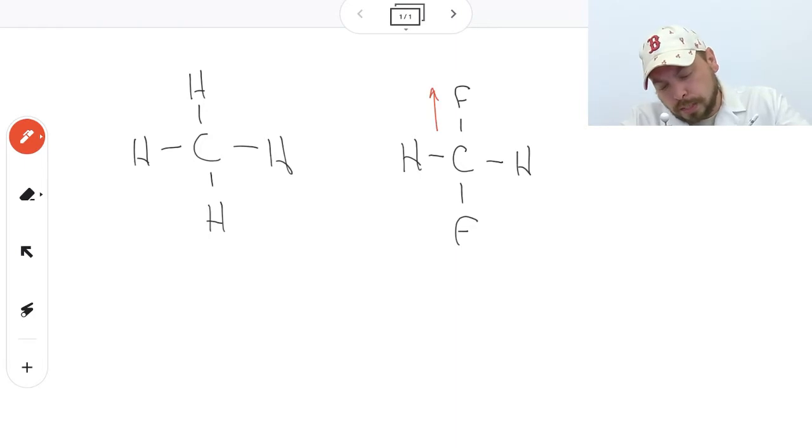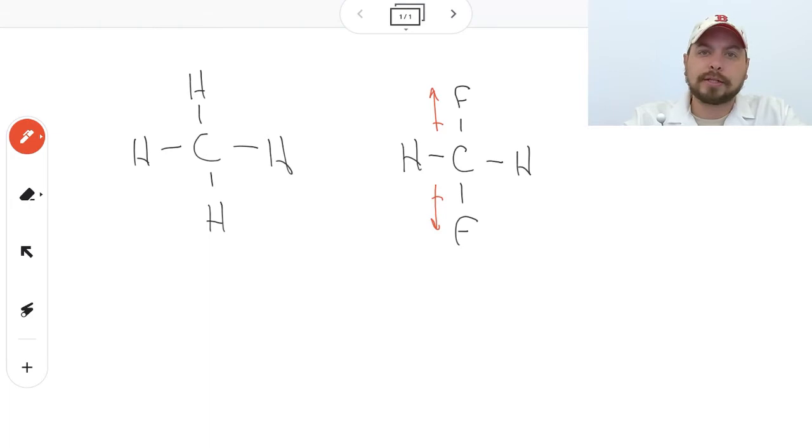So if we have a dipole moment, in this case, the partially negative charge, the negative dipole, is going to exist near the fluorines, and the positive dipole is going to exist near the hydrogens. Fewer electrons near the hydrogens, more electrons near the fluorine. Now, if we were to diagram this, we wouldn't be able to necessarily do it well with the two-dimensional model. Because again, when we look at the bonds, I'm going to show you a dipole here in the fluorine. It sure looks like those two just cancel each other out.